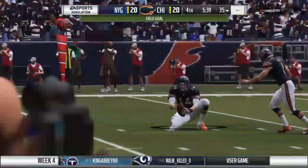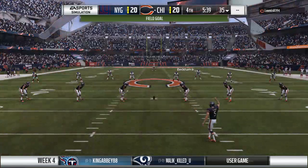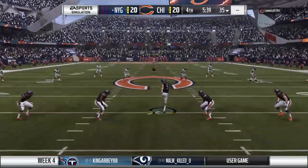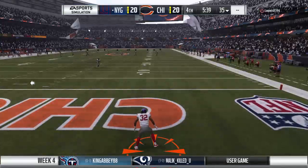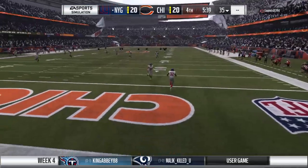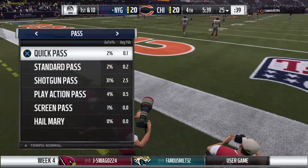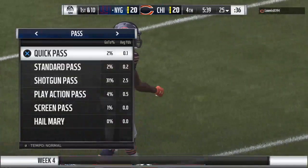Well, you talk about clutch. That one was right down Broadway, and this game's all even here in the 4th. Yeah, he didn't leave any doubt, did he? Good snap, good hold, dead center. Almost like a big-time golfer in a major, firing at a pin from the fairway, trying to win the tournament going down the stretch. And New York set to take the field.